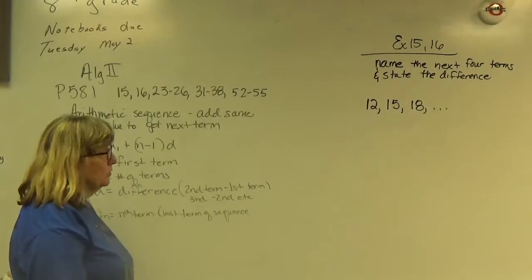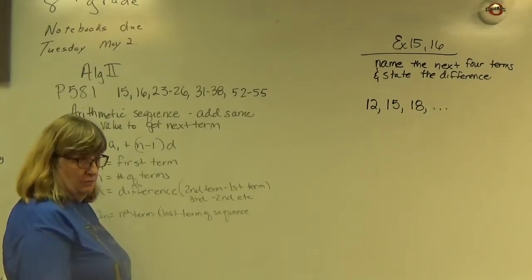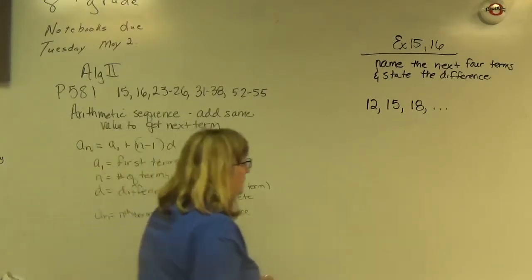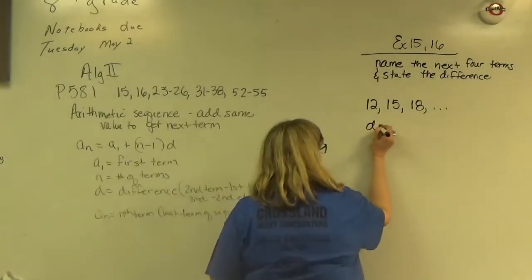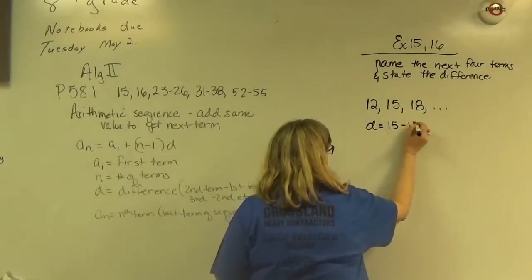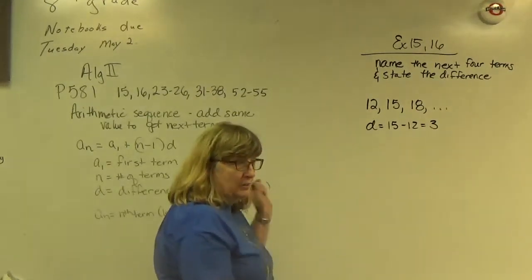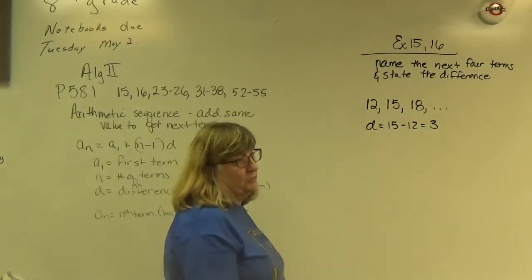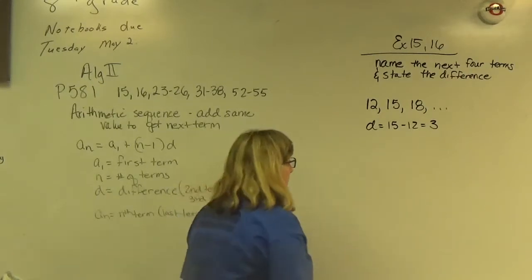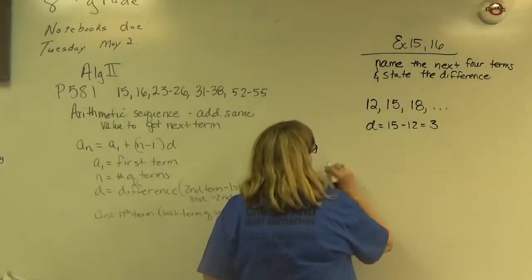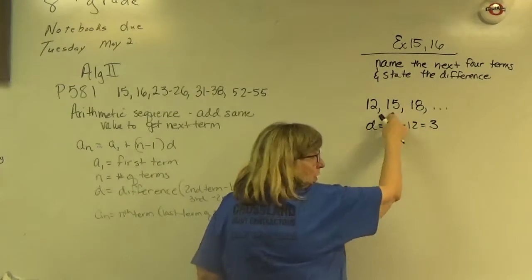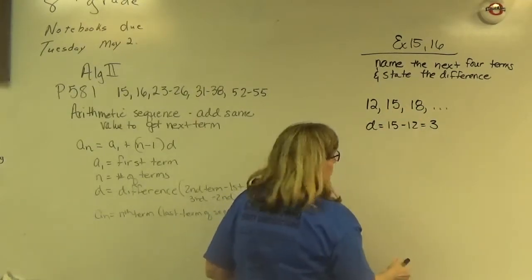Okay, so the first thing you want to do is figure out what the difference is, right? So you can figure out what the next one is. In order to find the difference, you can take the second term, subtract the first one. How would you not know what it is? That's true. And some of them, you will not know it. It may be a fraction, and then you have to figure out what that fractional value is. But a lot of them are pretty obvious. Or you could take the third term, subtract the second, but they should always be the same uniform amount.